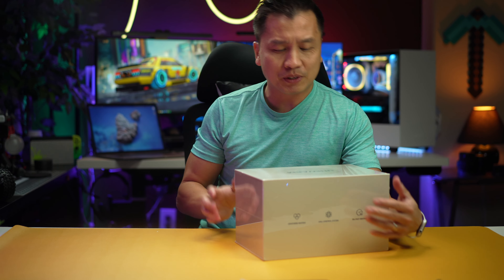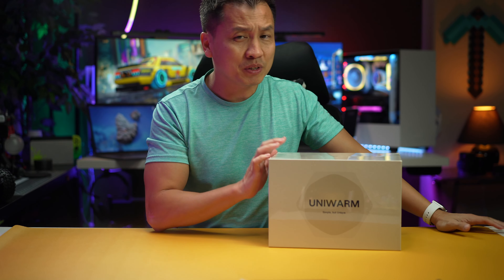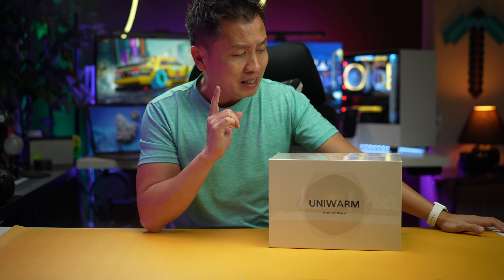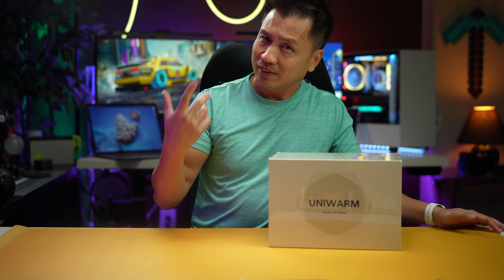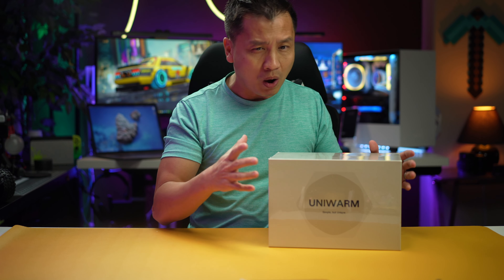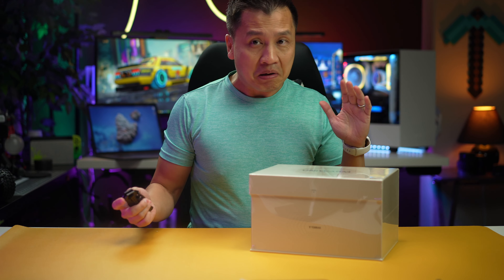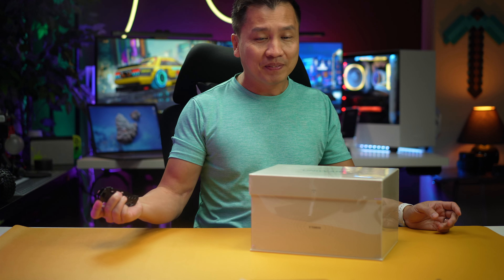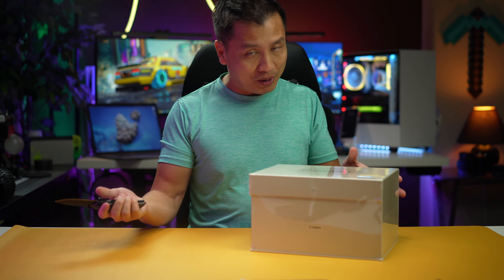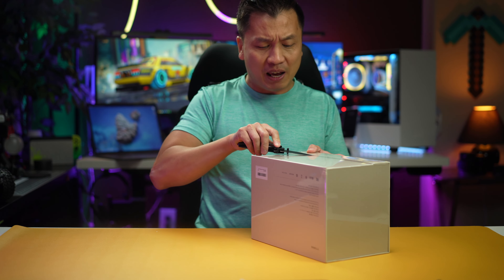What is going on guys? Welcome back to another episode. Today I got me a brand new product to the market. This one from Taurus. It is called a Uniform. It's kind of a funky name but you can probably understand why they named it that way, because it's getting kind of cold here. I totally agreed to it — I was like yeah, send me the product, let me test it out. So my wife's gonna love this already, I can already tell, because she's always buying those hand warmers.